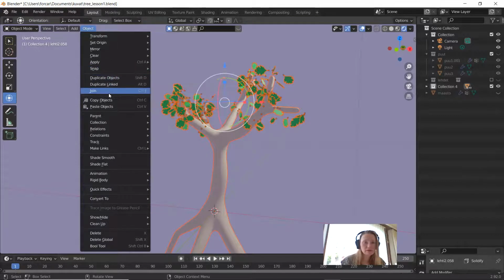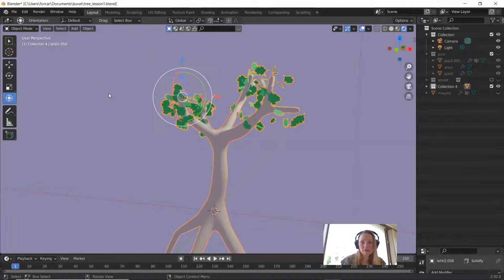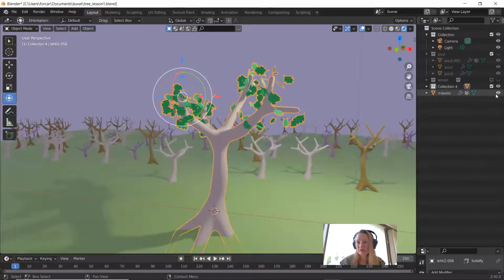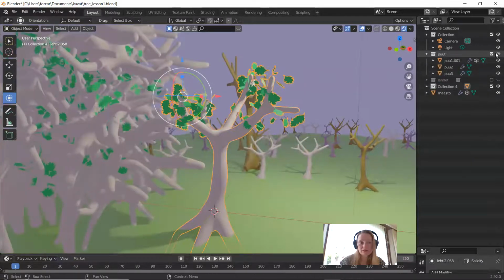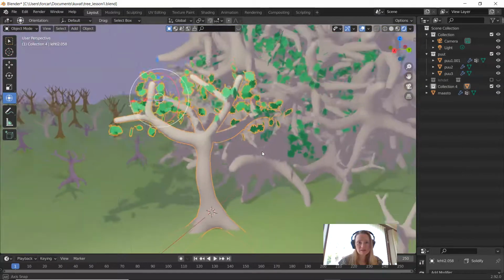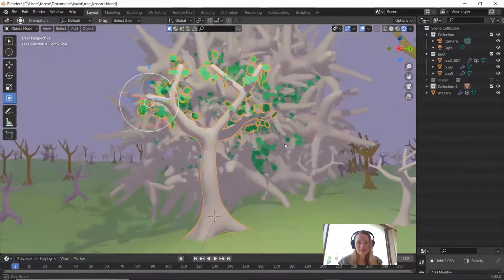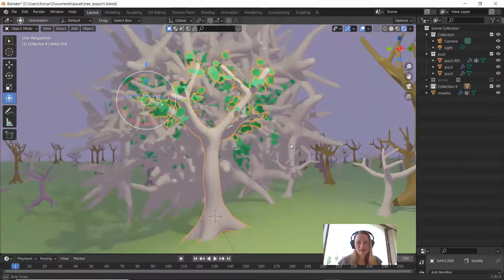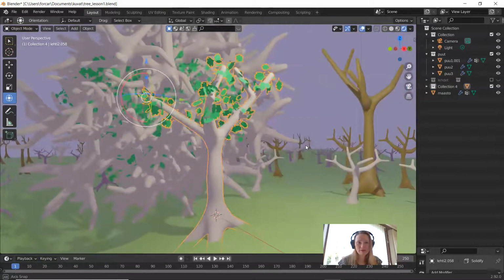Okay, there, join. And now the leaves should be visible there, and they aren't. Interesting. Okay, they are. At least some of them. What is this? Okay, I did not expect that to happen.